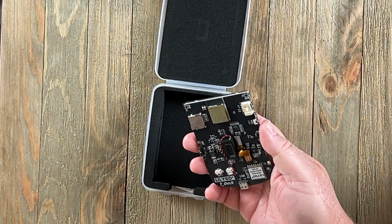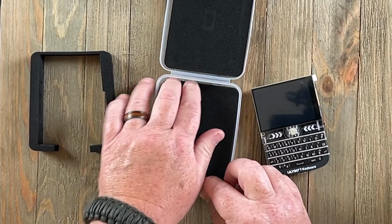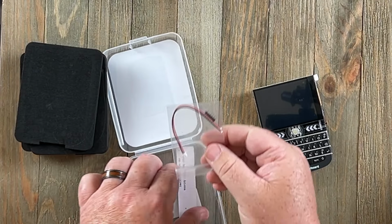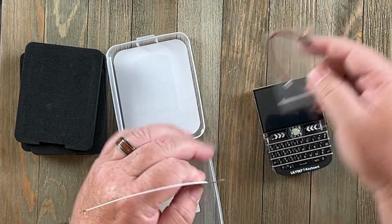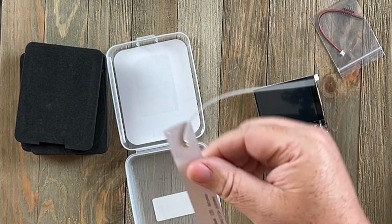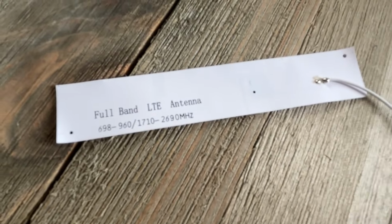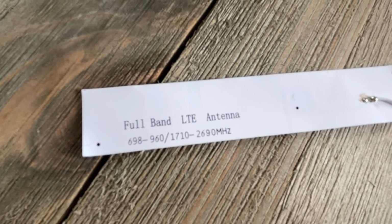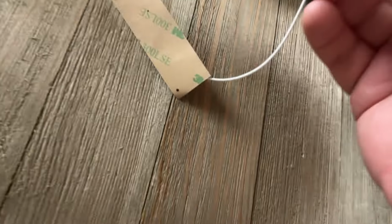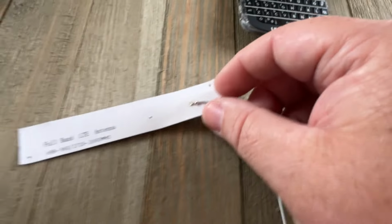Just kind of looking it over. Not much to do with it other than digging out all the pieces here. Looks like they have an antenna here on the back, power cord, and for the battery, some jumpers here for one of the pinouts. And this is kind of an interesting antenna. Let me see if I can get it better down here. It's saying it's a full band LTE antenna. See the two different frequency ranges. Got the IPEX connector. So this one looks like they just want you to tape it inside the case.